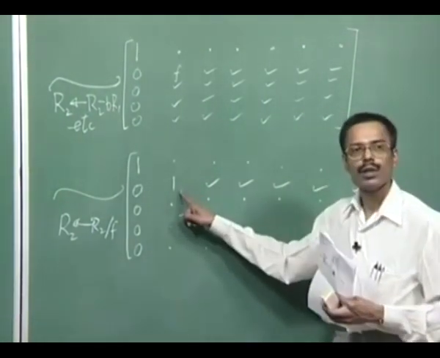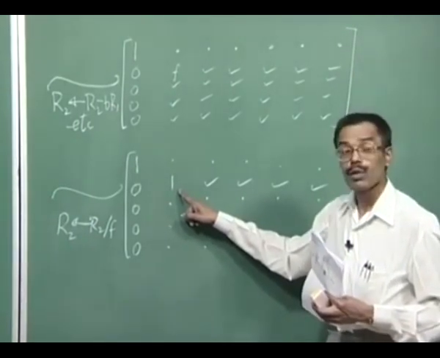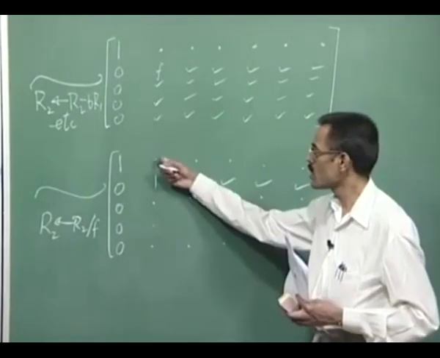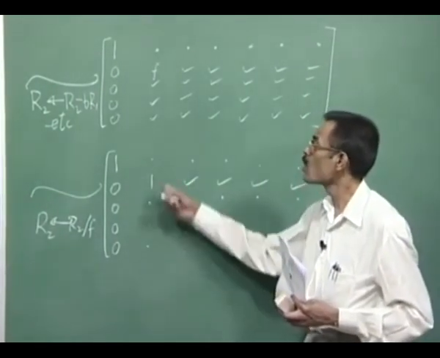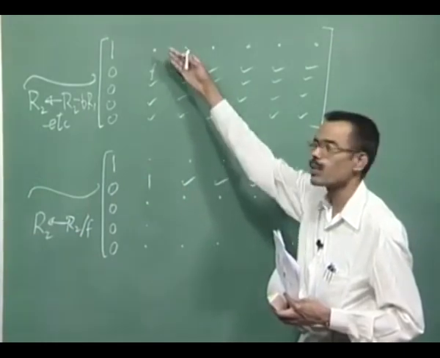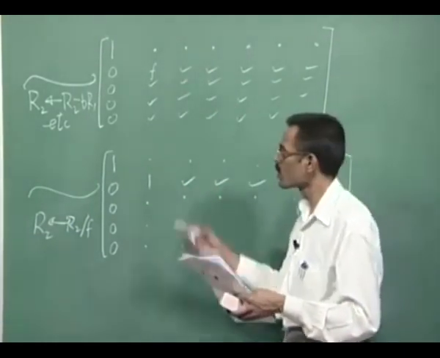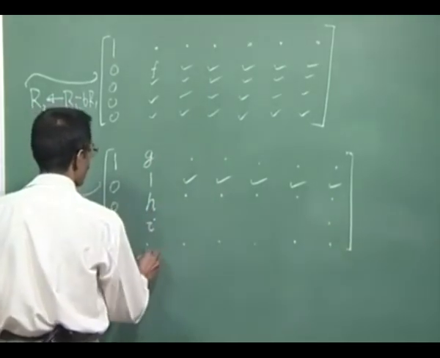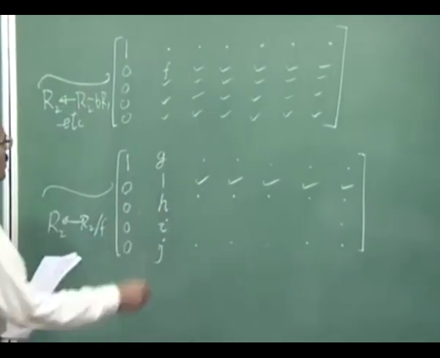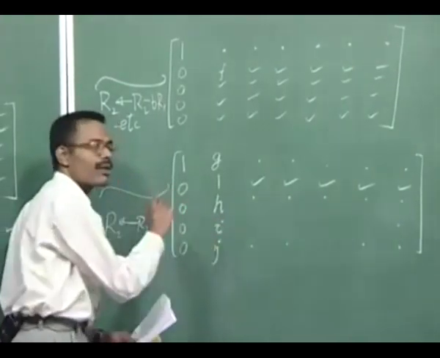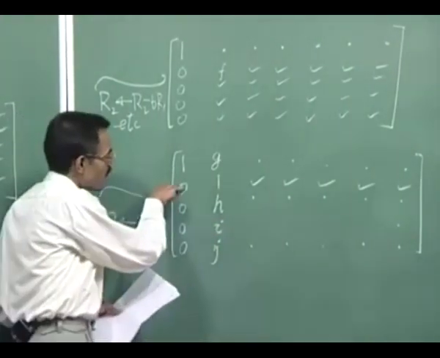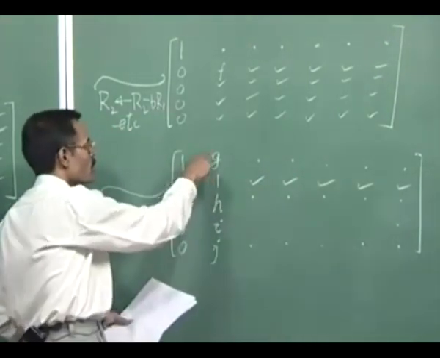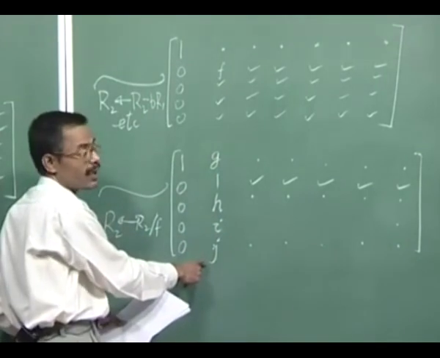After getting the 1 here, we will try to get zeros in the other positions of this column. That means here, here, here and here. What are there currently? Currently some numbers which have been copied from the last step. So, give them some names, G, H, I, J. Next, what will be our steps to get zeros in these locations in place of G, H, I, J? We will multiply row 2 with G, H, I, J and subtract from row 1, 3, 4, 5 respectively.